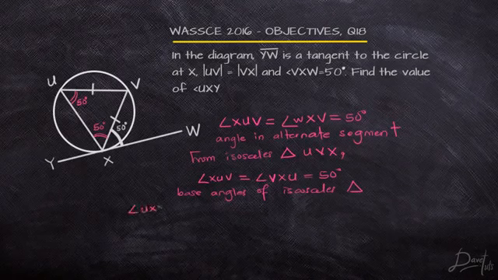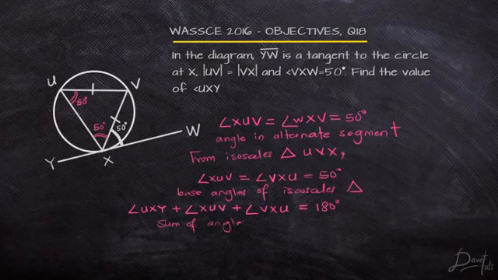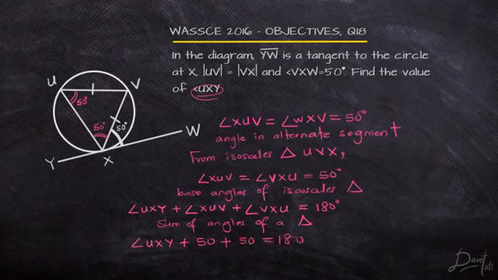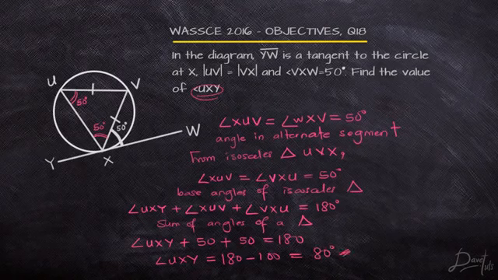And looking at this, we know that the UXY that we are asked to find, the VXU that we just found, and the angle that we are given, VXW, are all on a straight line. And we know that the sum of angles on a straight line is 180 degrees, and easily that ensures that we can solve our question. It's as simple as that, just to understand the principles to apply. There are many ways you can solve this also.